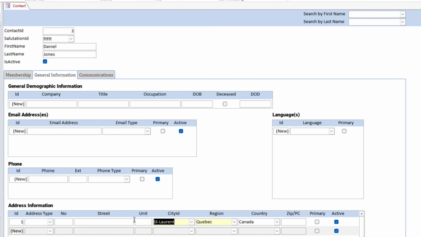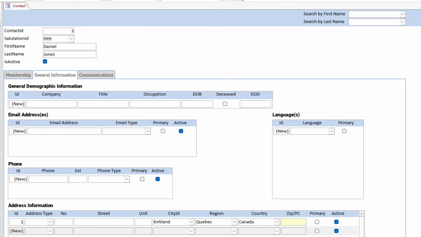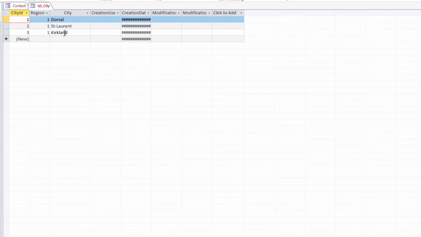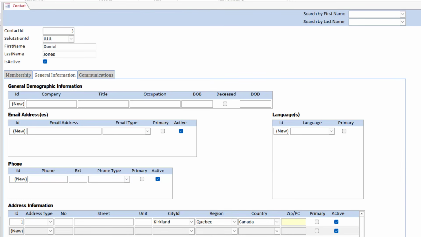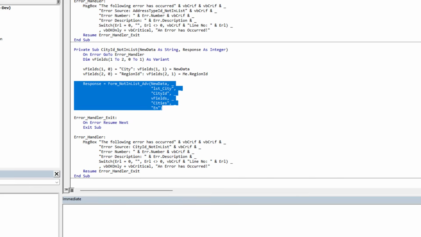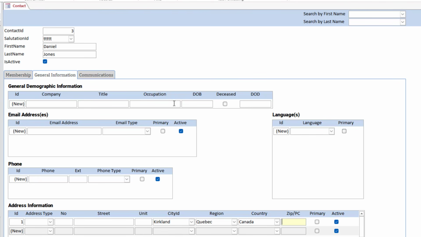Now we can add anything we want. Do you want to add Kirkland? Yes. Once again, it added Kirkland, but it also added the region. Just to demonstrate how easy it is, I make that change, and now, what do we have? I'm not even sure where we are here.